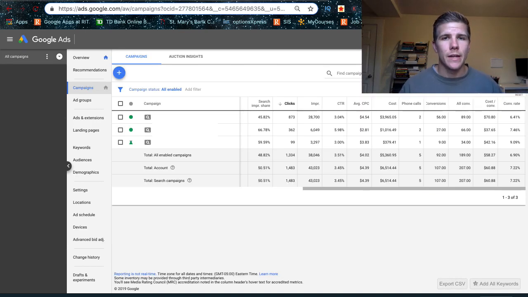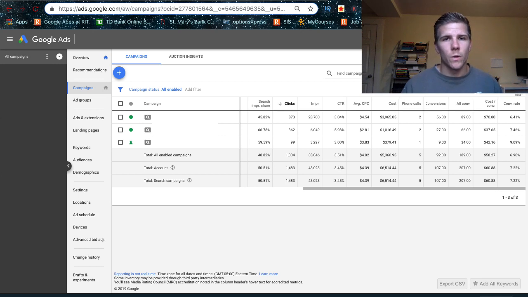Next, jump back to the campaign dashboard, and it may be the case where they have multiple campaigns set up. If so, that's good. It means they generally have a better idea than most people about what they're doing. But second, it makes the data granular, so it allows you to make adjustments at a campaign level. And you might see that some campaigns are performing way better than others. And if that's the case, then you could go ahead and just shut it off. Or you'll see one that's performing worse than another one, but you don't want to shut it off because you need to keep the volume in the first place.